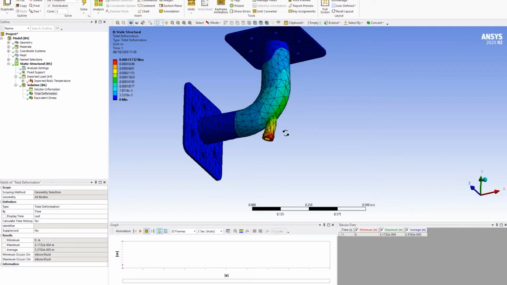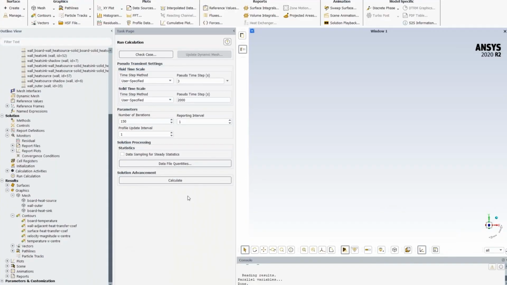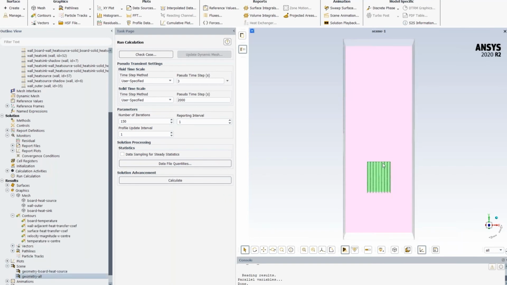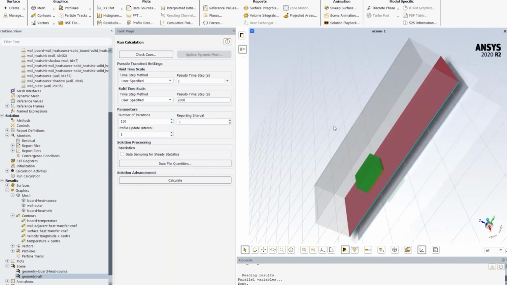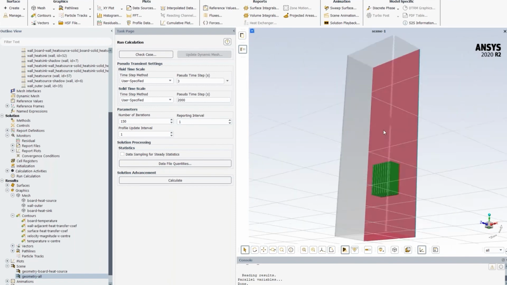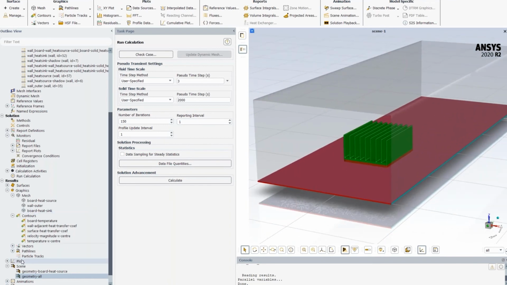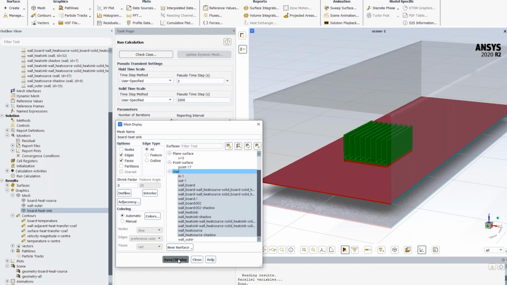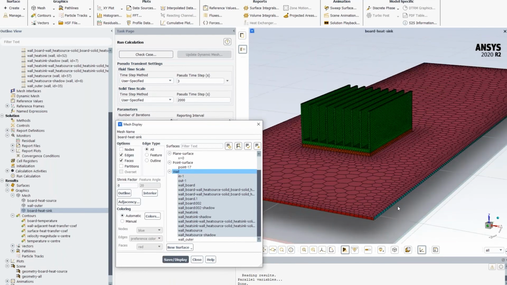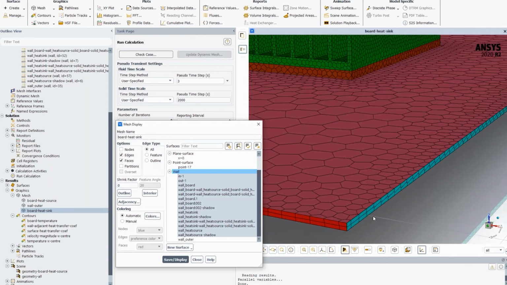So let's go back to Fluent, and I've got the case loaded up here. Let me just display it so we can see what's going on. Here's our chip in this orientation in reality. I'll display the mesh on there so we can see in a little bit more detail. I'm just going to switch on the edges. You can see I've had to mesh the solid, and you get these very thin cells.